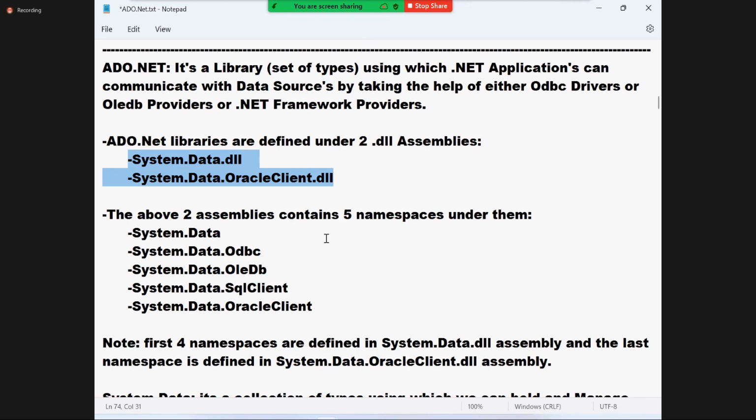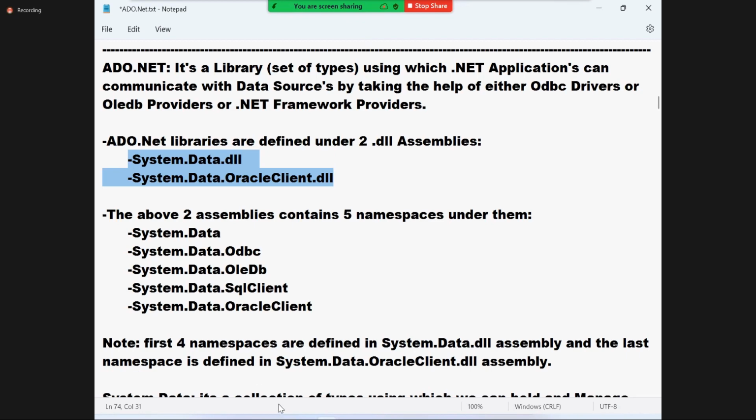That is put separately by Microsoft. Why? So anytime it can be easily kicked out. I don't want it, kick it out. That's why they did not mix it with the main assembly. System.Data.dll is the main one, and under that all the main things are present. Oracle is put separately, so anytime it can be kicked out and that problem will not come anymore. Is it clearer or not?